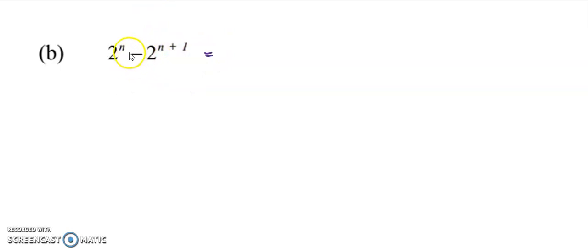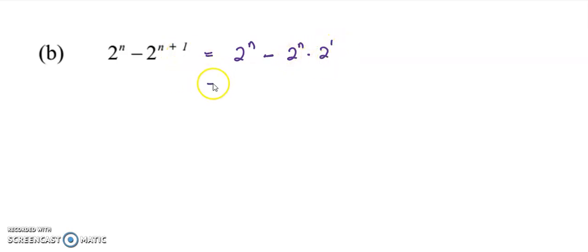For this question, you're going to simplify this. Now we can see that this is not a multiply or division operation, so we cannot use these rules of indices here. How I can do it is, I will rewrite the first term, we just copy down, and minus 2 power of n plus 1, you can rewrite it in the form of 2 power of n multiplied by 2. Just split them. If you combine them by using the rules of indices, you get back the 2 power of n plus 1. This is 2 power of 1 multiplied by 2 power of n. When you combine them, you get 2 power of n plus 1. Now I just separate them.